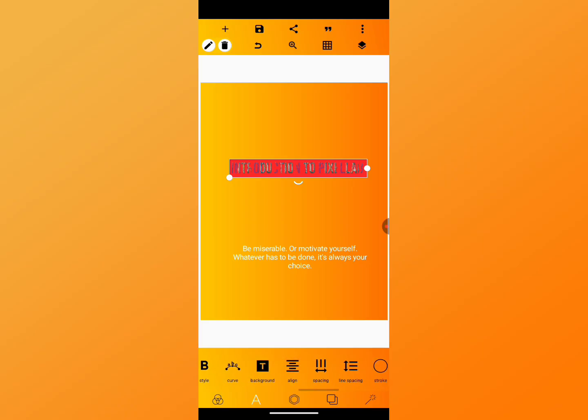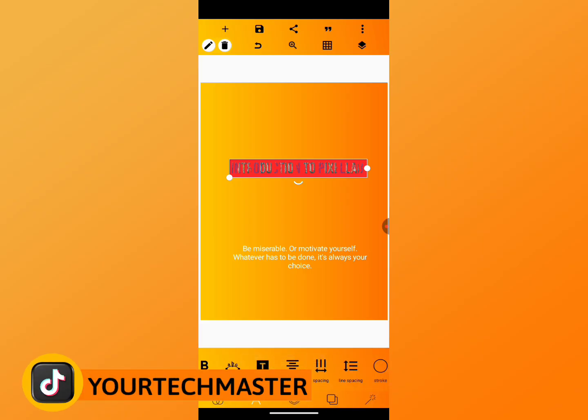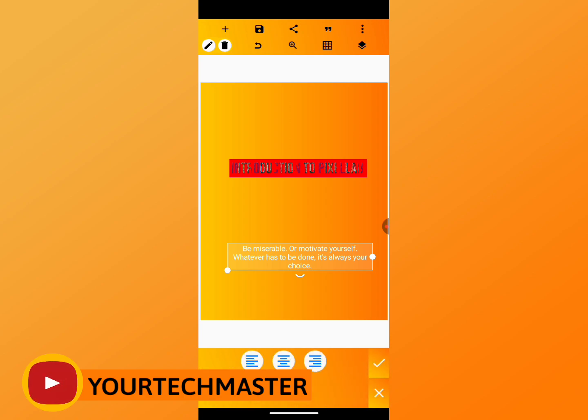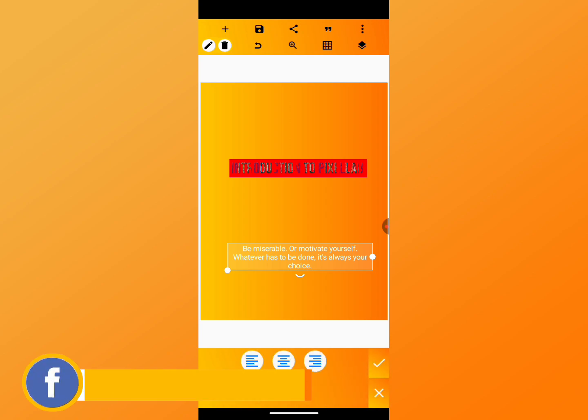So this is align. I will use this align for this quote. Yes, align. If you want to align it to this side or to the other side, yes. Everything will just be at the right side, no, the left side rather, to the middle and to the left side.